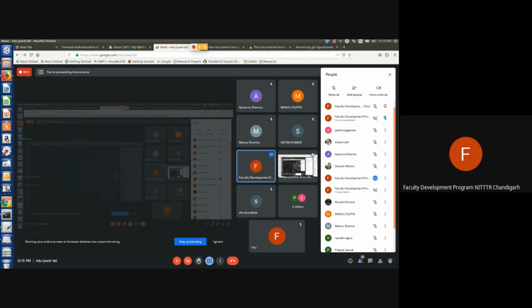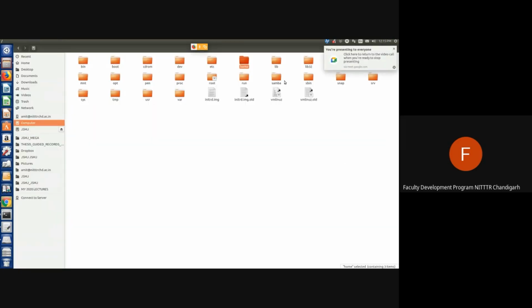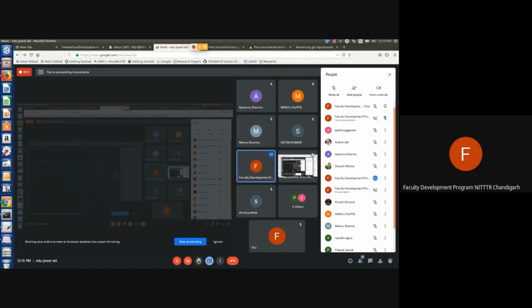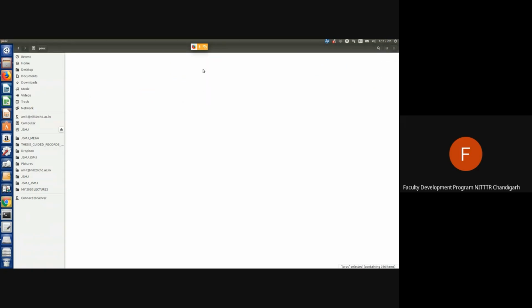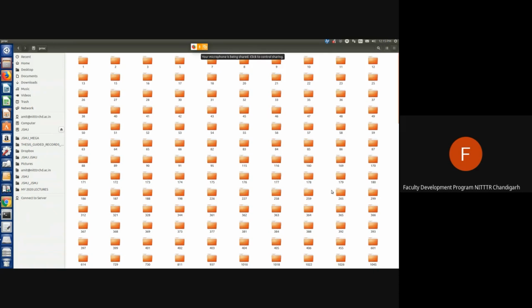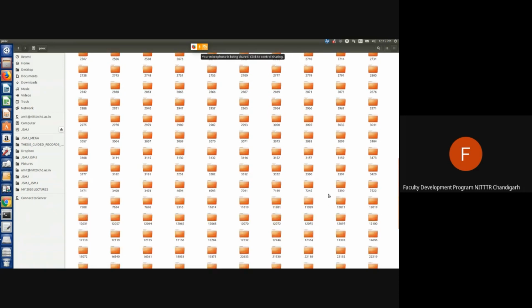Then you can see here there is a directory which is dynamic in nature. That directory is proc. If you see the properties of the proc directory, every time it will keep changing. Let's say if you see the size of any directory, it will be constant unless you make any changes. But proc is just a replica of your RAM. So under proc, you can see that directories are dynamically generating and shrinking.